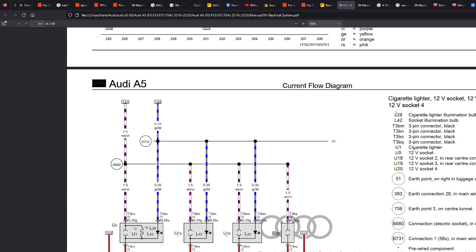Then you know that if you find one of these wires, you could probably tap into it to do that feed or to trigger any sort of neons you want to put in your car or anything like that. But this is kind of a light signal. Just bear in mind this cable is 0.35 mil. I think it's mil. We just need to check something.